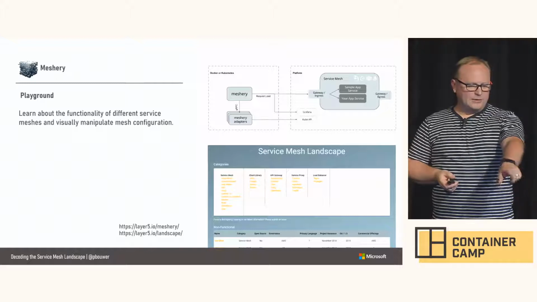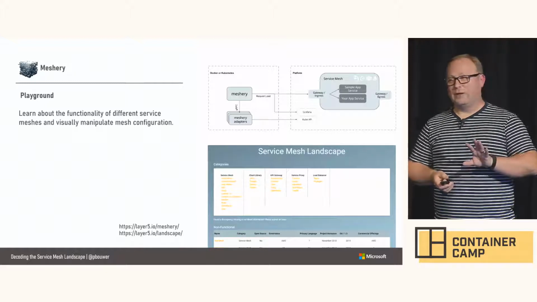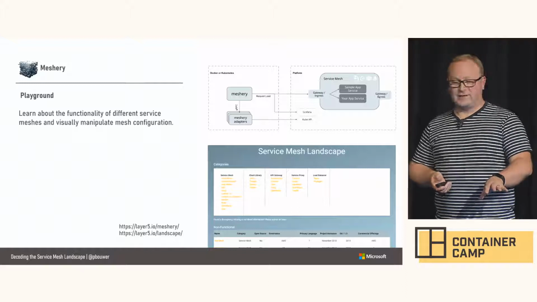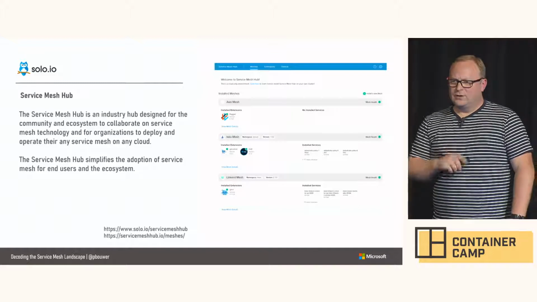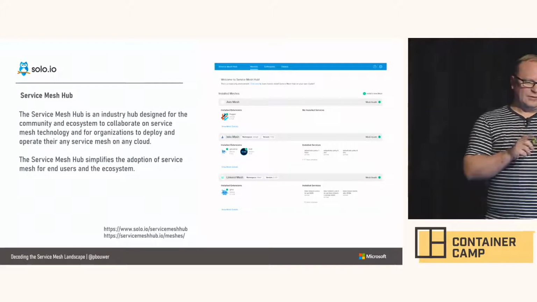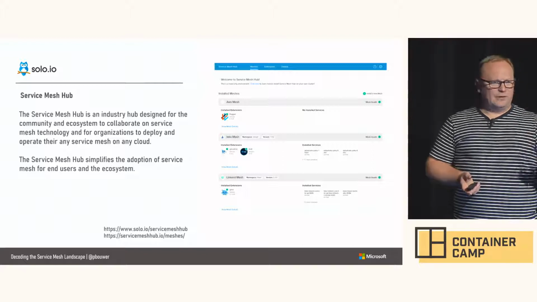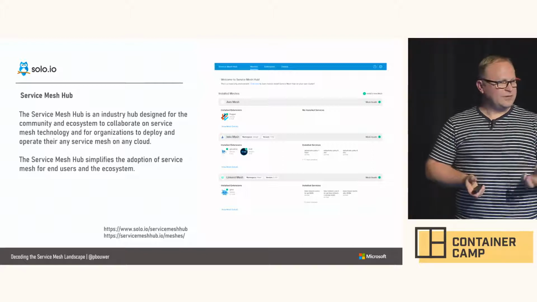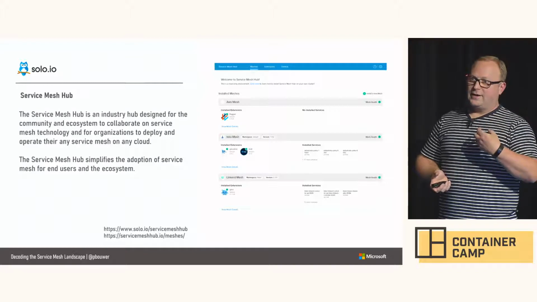And then Lee also runs the Layer 5 IO website. If you want to know anything more about the service mesh landscape, he has done a ton of research. Solo has also got an awesome tool called the Service Mesh Hub, similar concept. They allow you to play with the different meshes within your Kubernetes cluster. They also allow you to add different extensions.